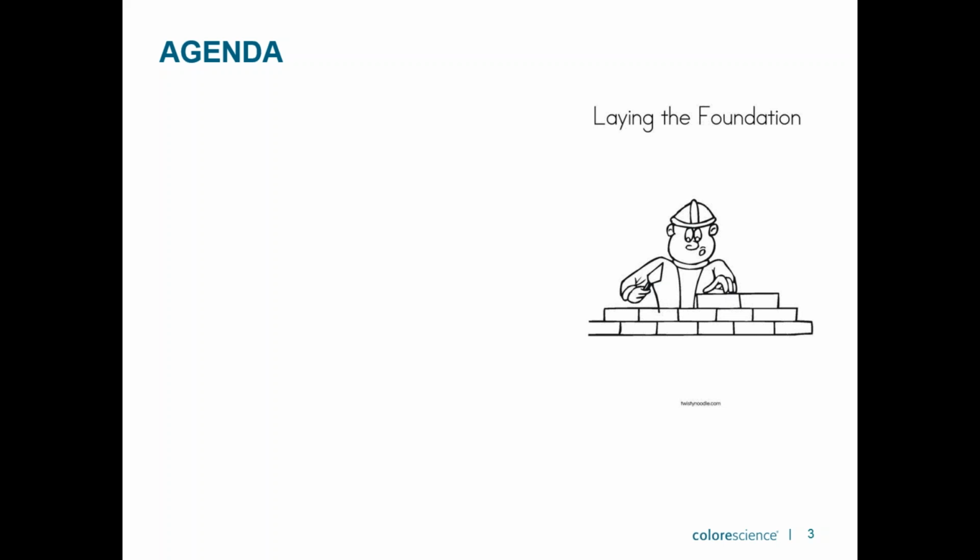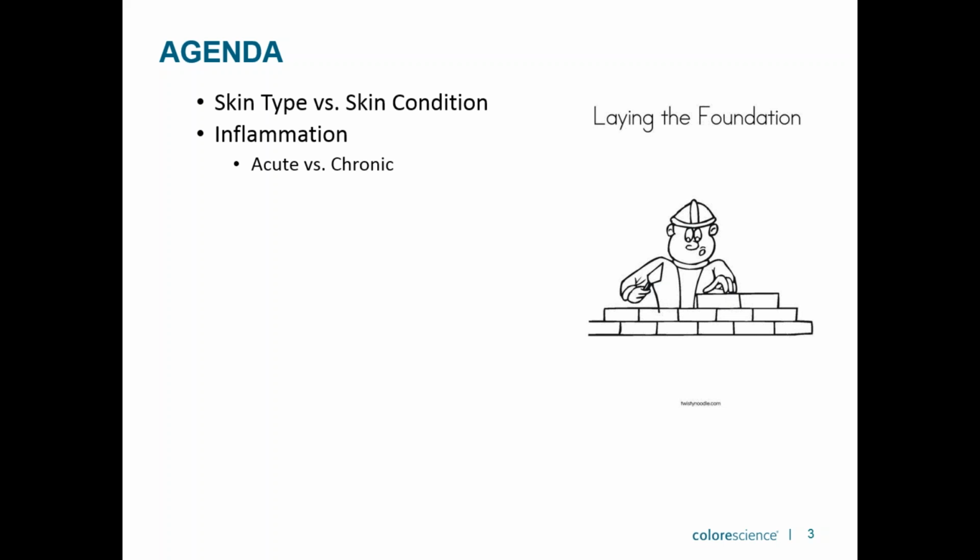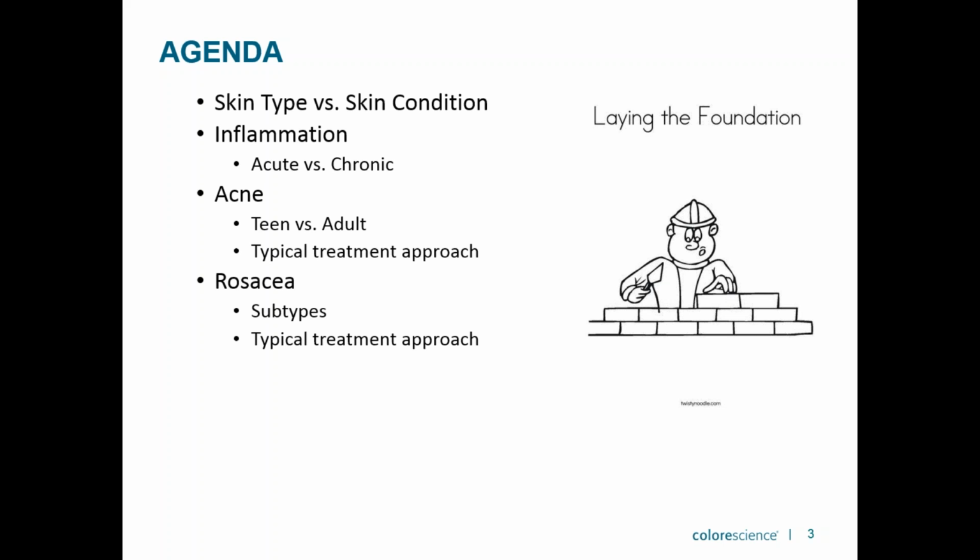So let's get started laying out our agenda. We're going to look at skin types versus skin conditions, inflammation, acute versus chronic, and we're really going to look at acne, adult acne, teen acne, and rosacea. And last but not least, we're going to look at our focus of AllCom.